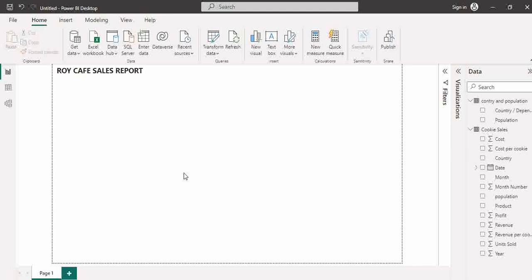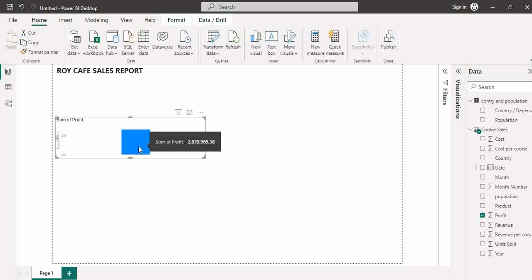Right, so we need now to get some visuals. What I want to look at first is our profit. So I'll go here to the data that I'm having, and this is the sum of the profit. This is what I want to look at. Then, as you can see, it is there saying the sum of the profit. Let's wait for it to load. Alright, good. Power BI has predicted that this was the most likely that I wanted to see, because it has given me the bar chart here.